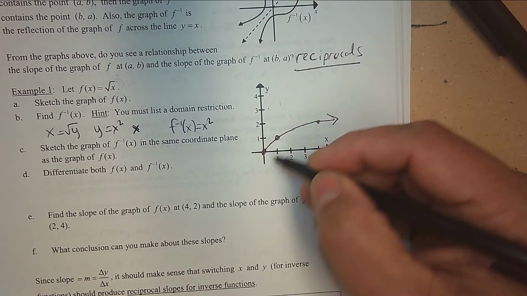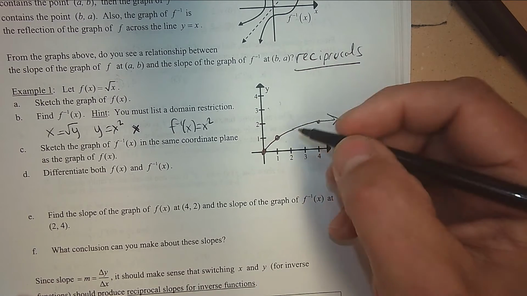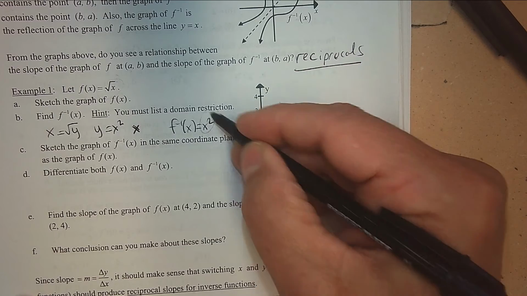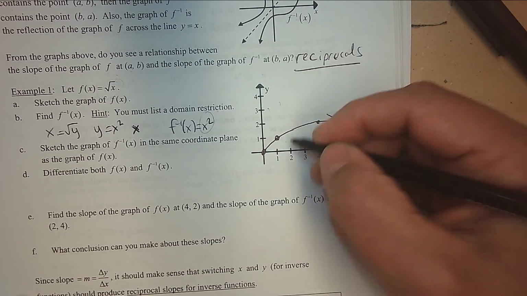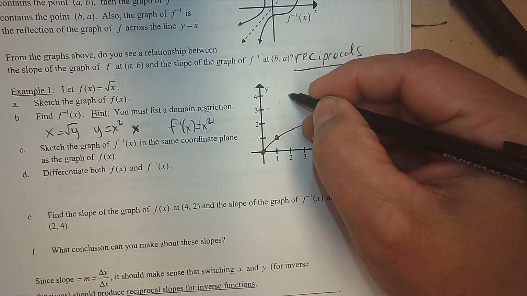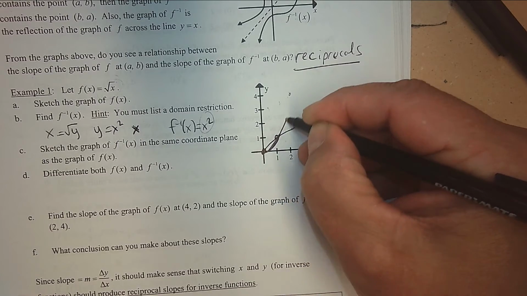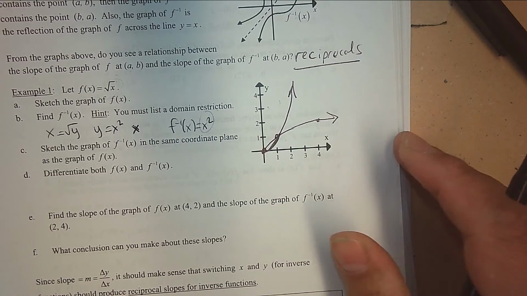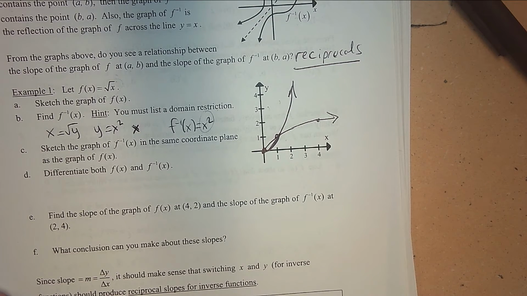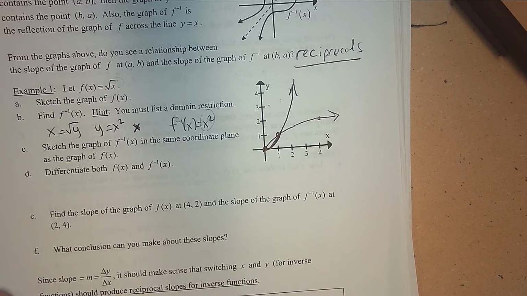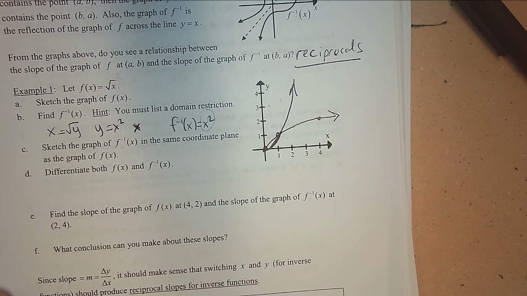So what would this parabola look like if it's only the positive x values? What points do we have? x squared, only positive, and 0. So (0, 0), (1, 1), and let's do that. If I did draw the line y equals x, they would reflect over that line y equals x. So that's A, B, and C. What's the derivative of both of them?